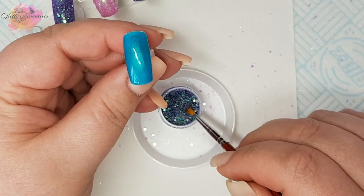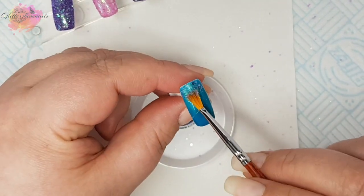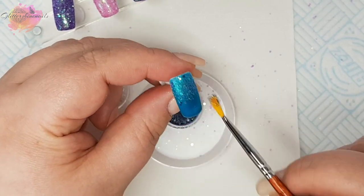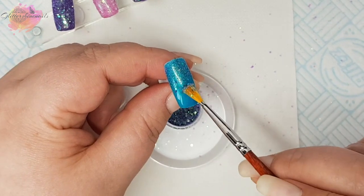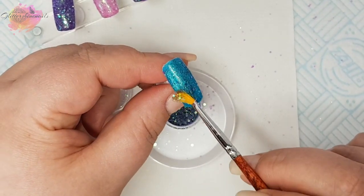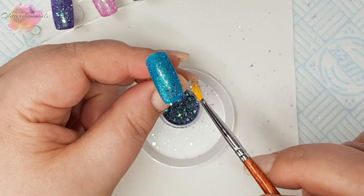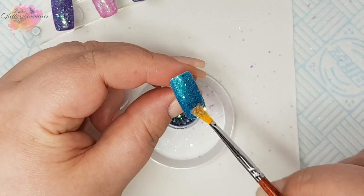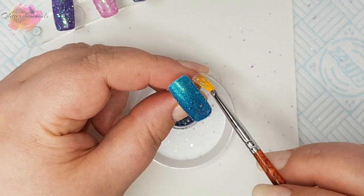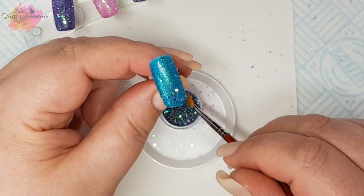You can use this glitter with normal nail polishes. I would personally use a foil glue to get them to stick to. You could encapsulate the glitter in acrylic. Whichever way you use the glitters, they will look stunning. And I'm so excited to try more different types of glitters like these.